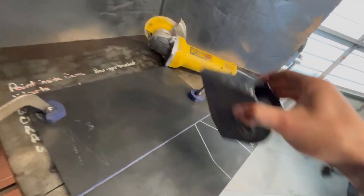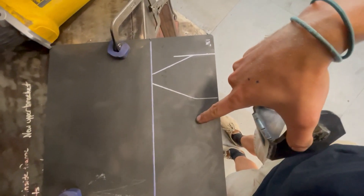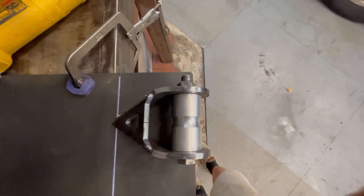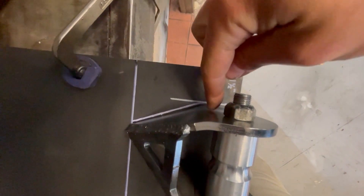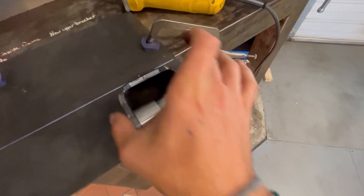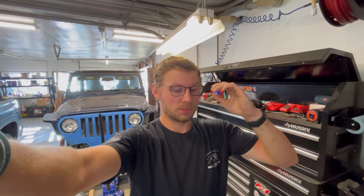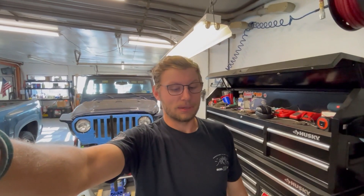I'm going to take some 1/4 inch steel and cut this out - imagine that this right here is the inside of the frame. This is going to sit like this and my upper link is going to go this way. Instead of just cutting a 4-inch sheet and welding it to this plate, I'm actually going to cut it out so I can sit them flush. That'll save me another 1/4 inch because I think that's how close this is going to be. If this doesn't work, I'll probably have to move it to the passenger side - but I do have faith in this.